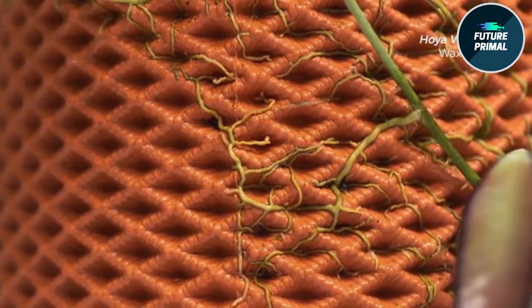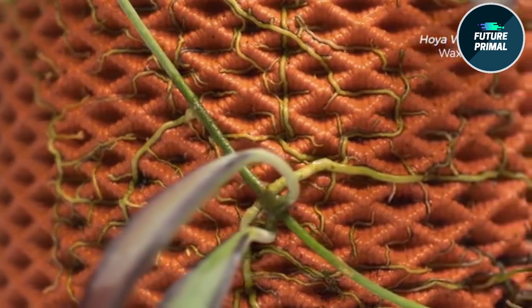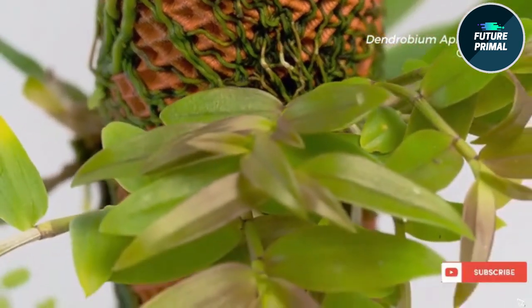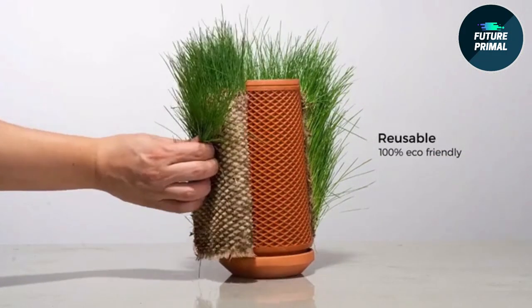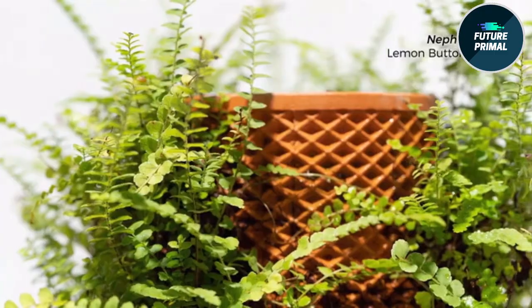We designed this microtexture to provide extra grip for the plant roots to hold on tight. And since the roots are on the surface, they have constant access to both water and air. You can even reuse the TerraPlanter as many times as you like. It's the next generation of the planter, and it opens up a whole new world of growing options.